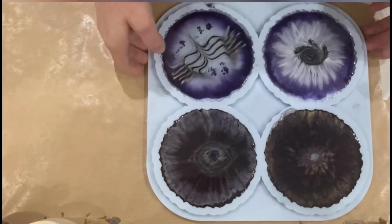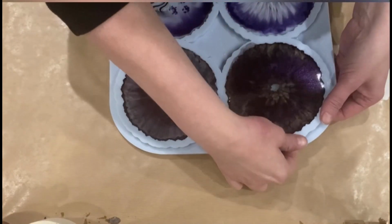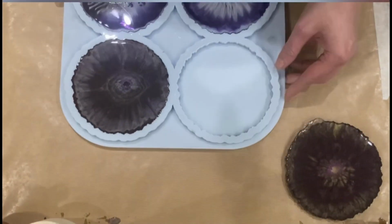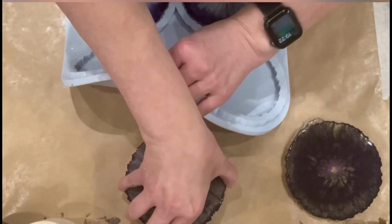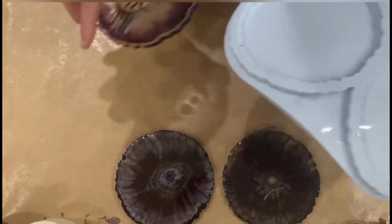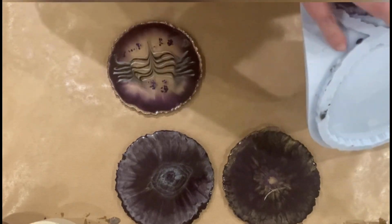So this is the next day, 24 hours later, time for demolding. I'm so curious. I had a little bit of overflow with my first one. You see it there. So this was a crackle, this is the web, if it all turns out. This is the stripes and my flower.